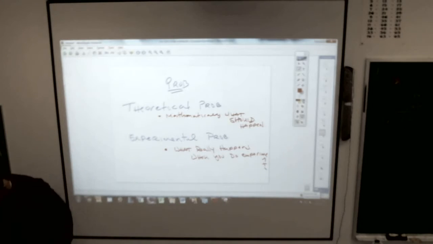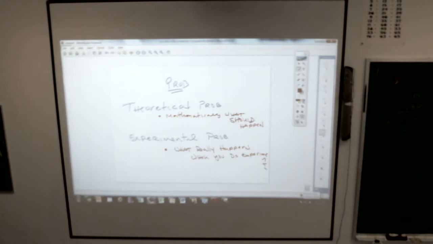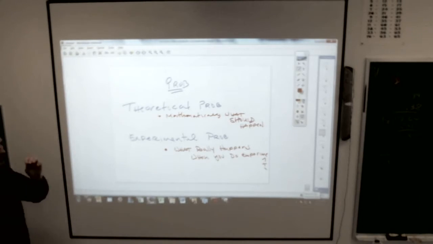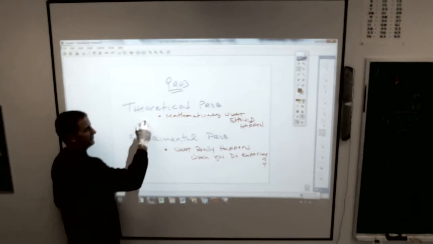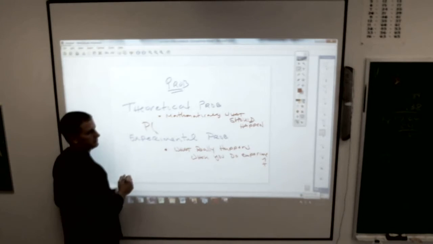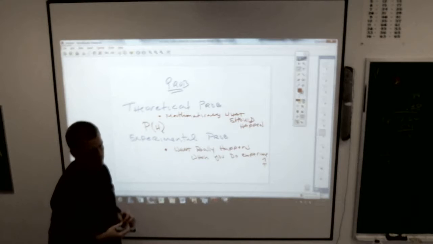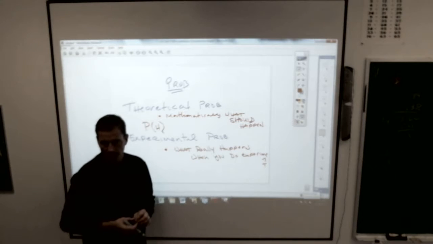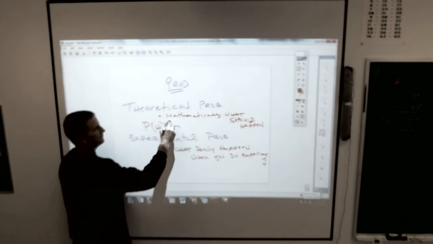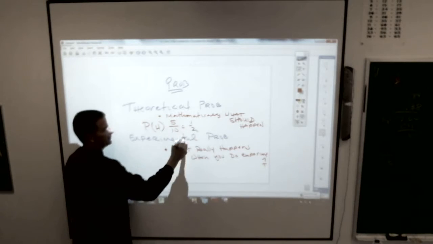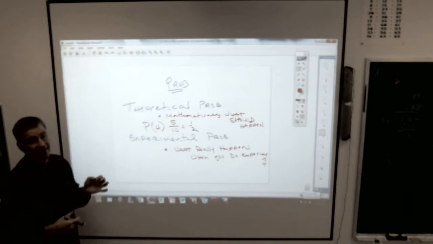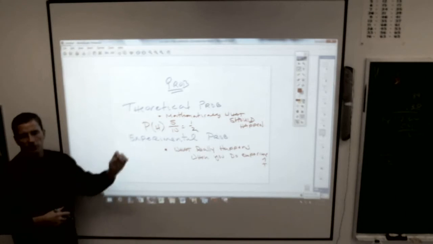An example of that would be this. Theoretically, if I flip a coin ten times, what is the probability of me flipping heads? How many out of ten should be heads? Five. Five, right, because it should be equal. Five out of ten, or one half of the times. That's theoretical. That is what should happen.